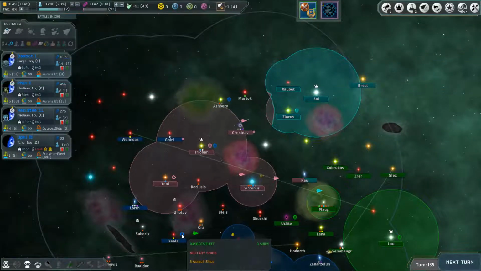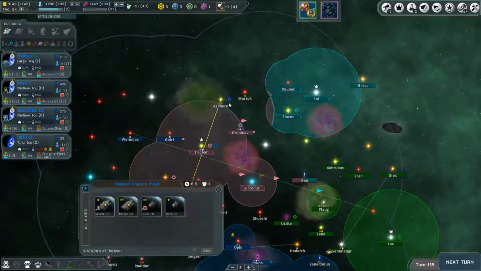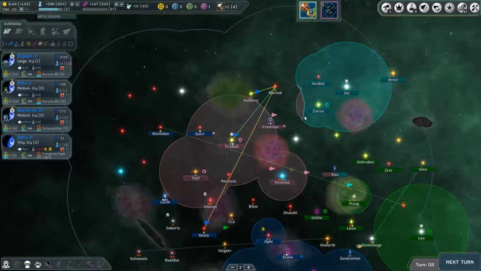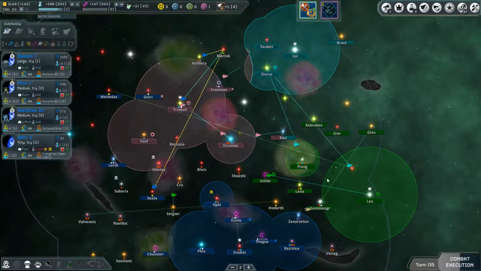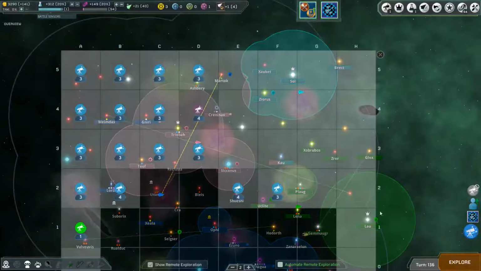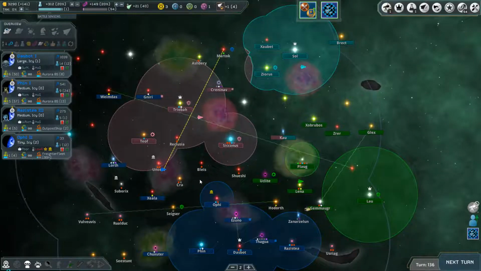Now we've got the 3 assault ships. Let's move them up to the Ashbury system, and we'll move these. Actually, let's move everyone across to the Martok system. And we'll use that as our staging point to then start to take on the humans. Okay, we've got our containment back again if we want it. Choose a new sector to explore remotely. Let's go back in there. One frigate, one survey ship, that's okay.